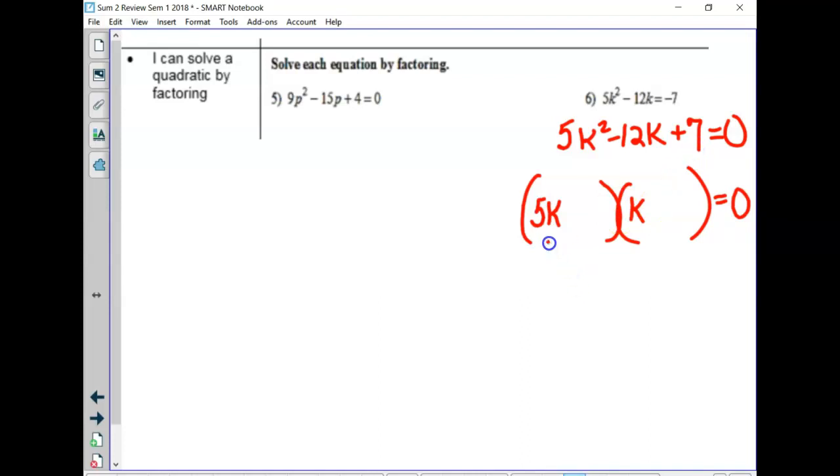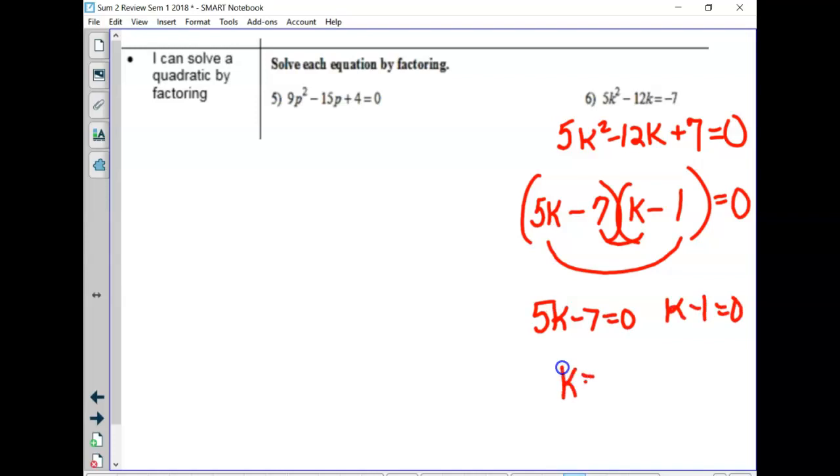Where do you want to multiply the 7? Not by 5. That's not going to give us 12. So I think here. So we'd have 7k and 5k. And the inside outside. We need a positive 7, but a negative in the middle. So we need 2 minuses. So then if we solve, because this did have an equal sign, we get k equals 7/5 or 1.